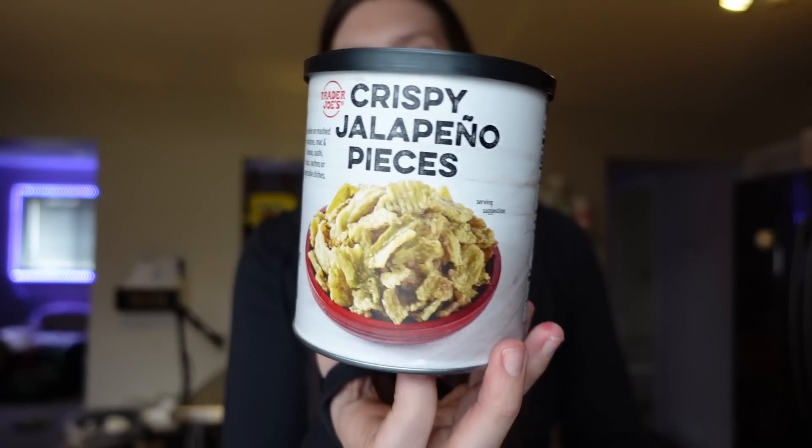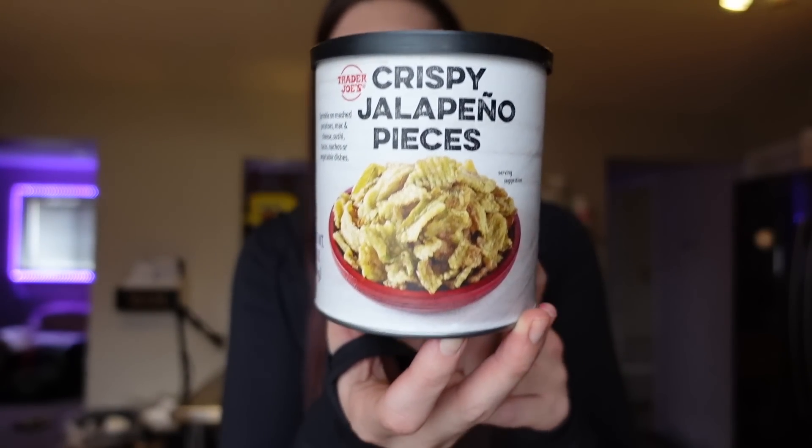We were recently talking about how we wanted these crispy jalapeño pieces — we made mac and cheese with pulled chicken and it was missing something. That's what these are. For a tablespoon, it's one point, 40 calories, three grams of fat, and three carbs. They add some spice and flavor. They are definitely spicy, so I can't really have more than a tablespoon, but they add so much to wraps, eggs, or mac and cheese. I always grab a jar of roasted red peppers too, especially now that they have the bigger taller jars — you get a lot more.